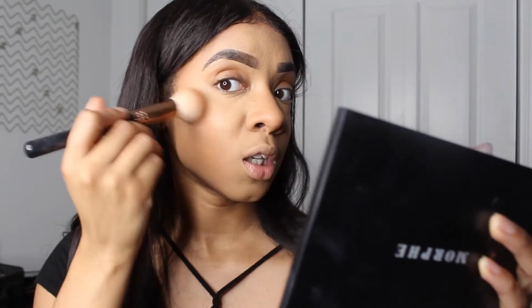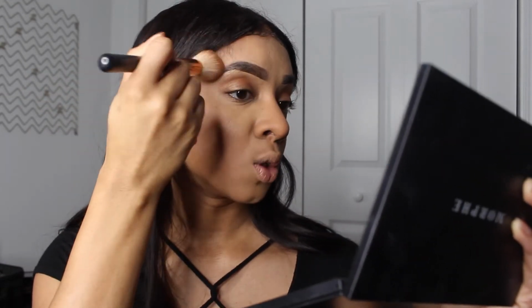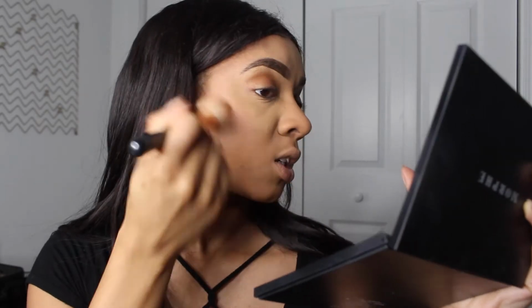So when I just do circular motion up, I bring it to my temples. I do this for highlight, contour, and blush. Bring it to your temples.